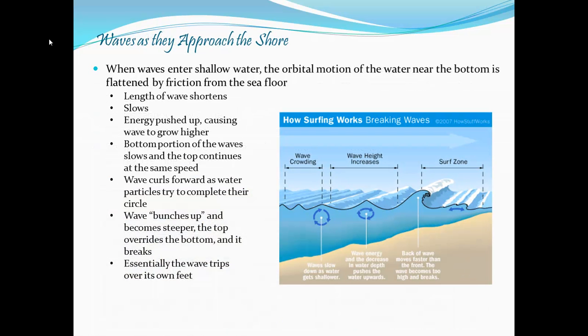Waves slow down as they approach the shore. Energy is pushed up as the wave encounters insufficient depth, causing the wave to grow higher. The bottom portion of the wave slows down as the top continues at the same speed and curls forward. The wave breaks as the top overrides the bottom, and you can think of this as the wave tripping over its own feet.